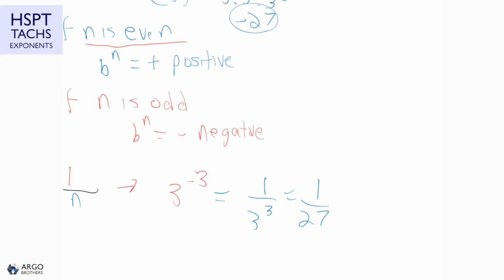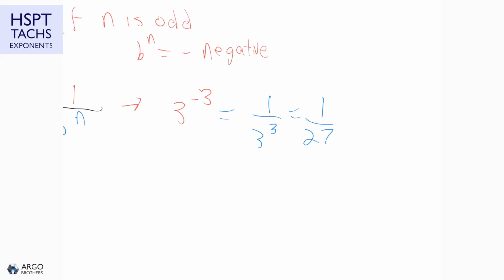Now, what if we have something like negative 4 to the negative 4 power? Well, that would be negative 1, since this coefficient is negative 1, divided by 4 to the 4th power. We would find 4 to the 4th power, which is 4 times 4 times 4 times 4, and that would be 256, so we would get negative 1 over 256, which is some fraction or some decimal. Great. Now that we know how to do that, let's solidify that rule.